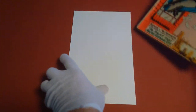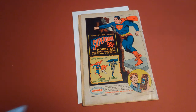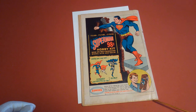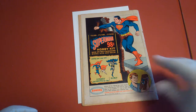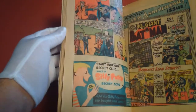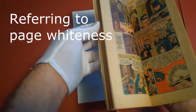Now we're going to flip this over to the back. A chip there — sixteen; another crease — seventeen; more damage to the back along the bottom here — eighteen. And then you're probably looking at... that's not too bad, maybe a seven, a six or a seven. Call it a six.